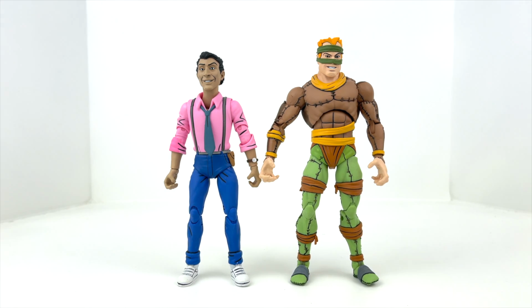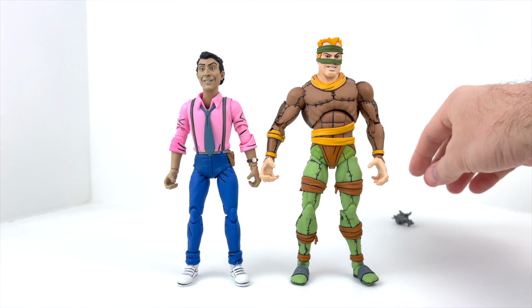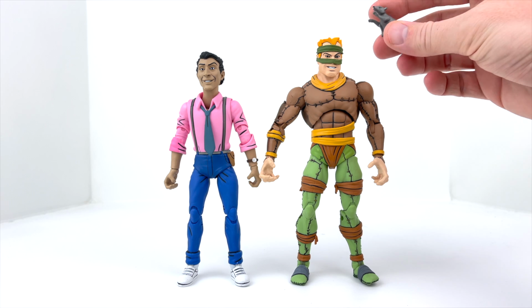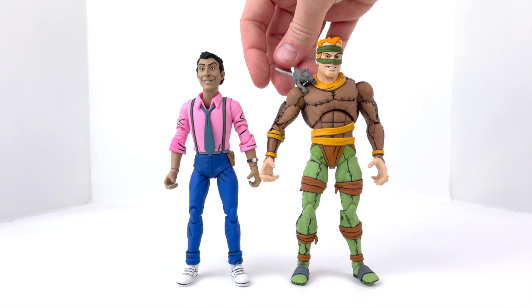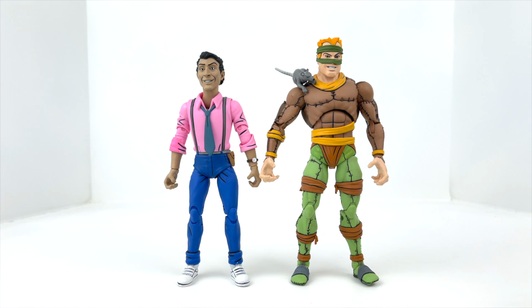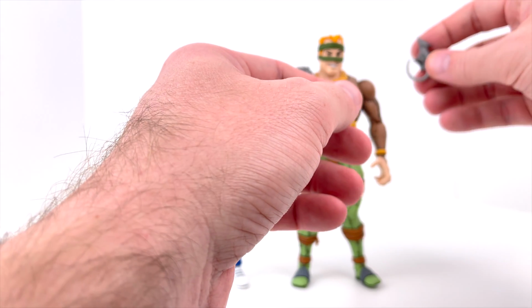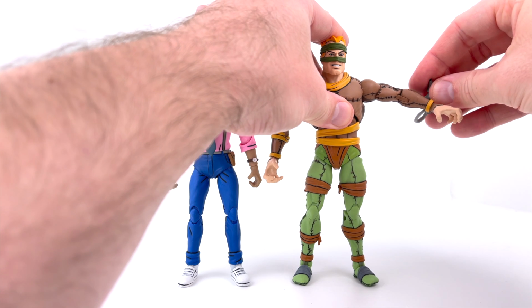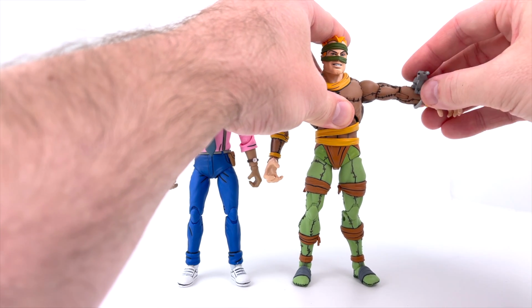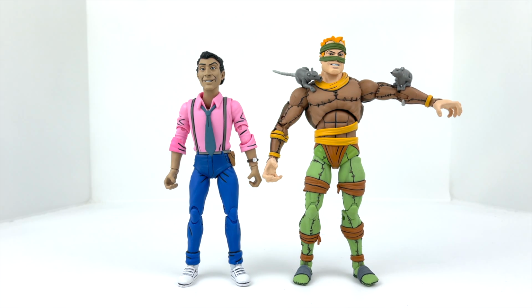As far as his rats, we can take a look here at what we can do. They're made to sit up on the shoulders here. I don't know how this is going to work out. You can set them up there. Now that guy's going to fall off, we know that, but they have this wrap around right here. So if you wanted to, pull an arm up and wrap this around, that looks really good and it sits really well. So you can do something like that.